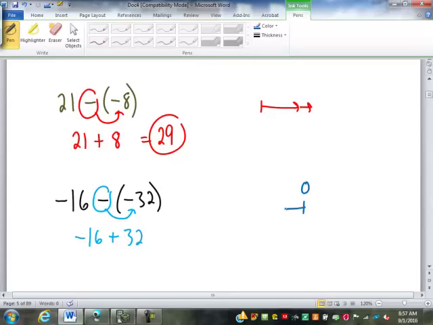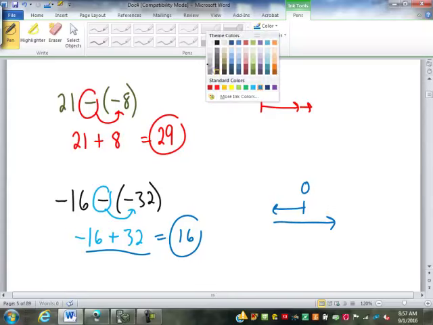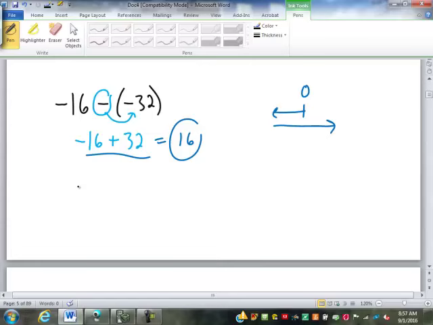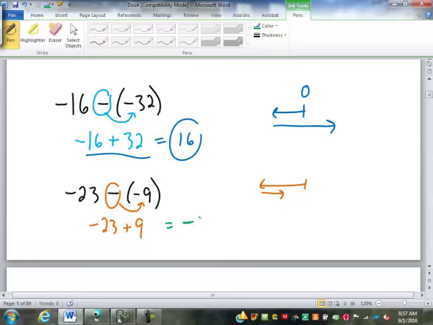So here we have the negative 16. Then we're adding a positive 32. So it's longer and it's in the opposite direction. So we end up positive, and the difference between them is 16. Here's why I cautioned you on that last example. You can have one like this. Negative 23 minus a negative 9. So that's going to become negative 23 doesn't change, but plus the opposite of negative 9 is a positive 9. So our picture here is negative 23, positive 9. We're still on the negative side of things, and the difference between 23 and 9 is 14. So you get a negative 14.